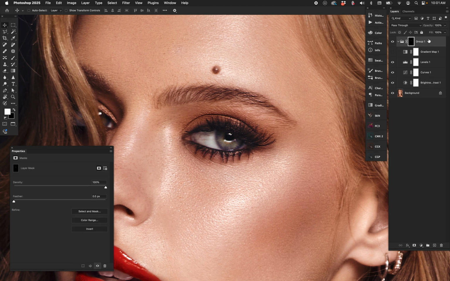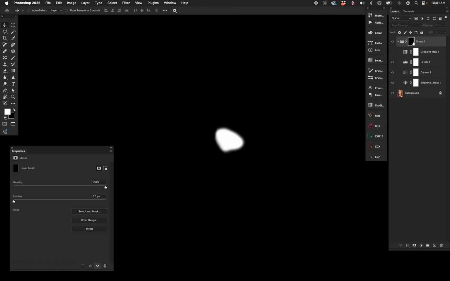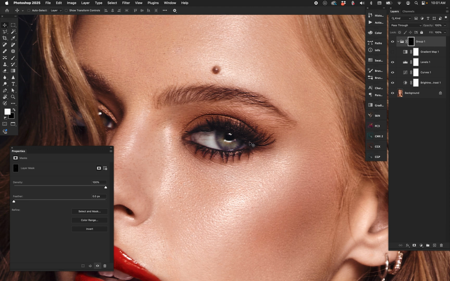So I have a layer group right now with a bunch of adjustment layers in it, and I've masked out the sort of main iris of the eye, right? And as well as the pupil. And there's different things we can do with that mask, but I want to show you what happens when we add contrast in different ways. Now, all of these, I have switched to luminosity blend mode, by the way, because I want to make sure I don't have too much color shifting, right?